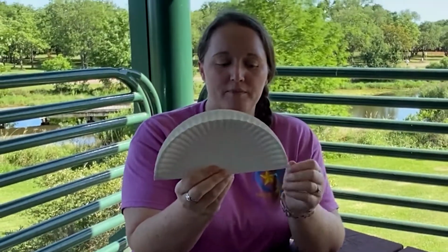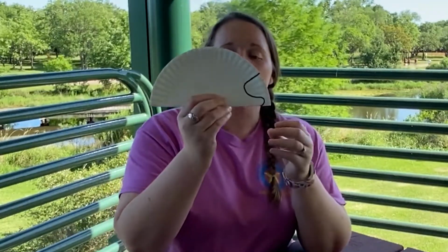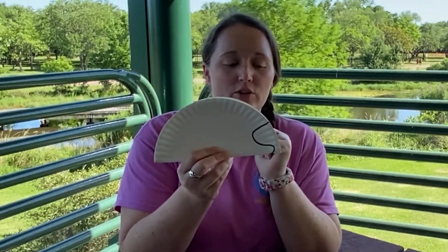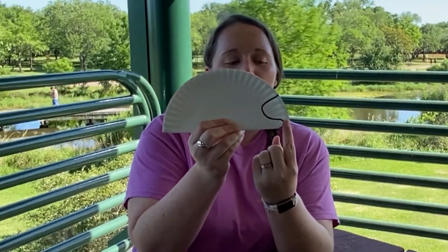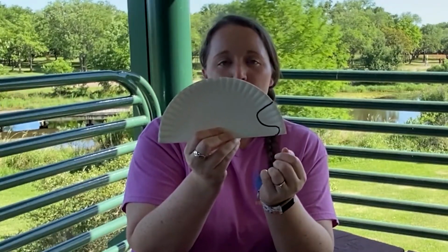Just like that. The next step is we need to draw the outline of the face of our hedgehog, okay? So here I've already drawn the outline of what it should look like, okay? So to give you some direction on how to do this on your own, you will pick a side, one of the edges of the hedgehog. It doesn't matter which side you start on. You're gonna come in 1 or 2 finger widths from the edge, and that's where you will start to draw.